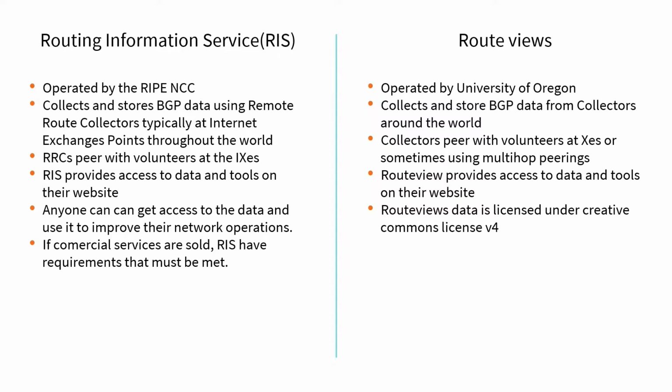RouteViews is American-based. It's run by the University of Oregon and has been around probably before I was born. Not quite, because that was in the Stone Age, but before I was educated, I think. And both these types of systems are collecting routes all over the world from collectors, pieces of hardware they have installed all over the world, peering with whoever wants to peer with them at exchanges all over the world, collecting the data, sending it back, storing it in big databases, and making it available for everybody. We all want to support it, so if you can, go support these people because they're doing good work.